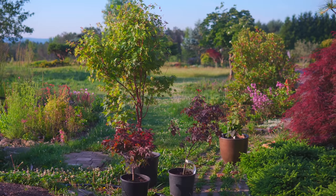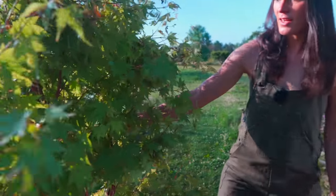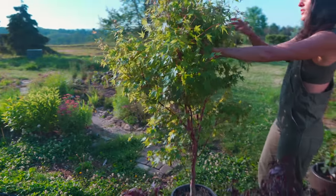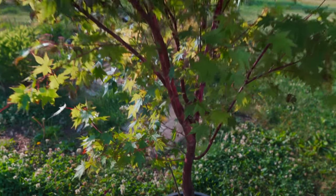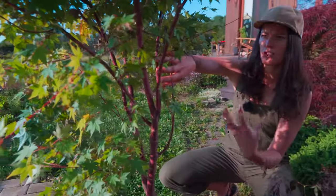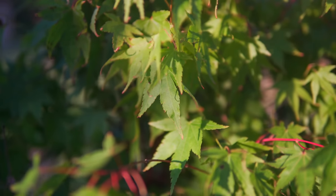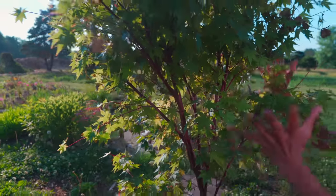Going back, these are three more specimens I recently got that I'll probably plant up later. You can see that the habits of these plants are very different from the weeping one. This more upright variety is called Cherry's Jubilee — not as metaphorical as some of the Japanese terms. It's actually a selection off of one called Sangokaku, which means coral tower. You can see why: this bark is part of the coral bark maples with a really rich red stem, starting with very bright light green foliage that transitions into a deep lemony yellow in fall, with a vase-like upright habit.